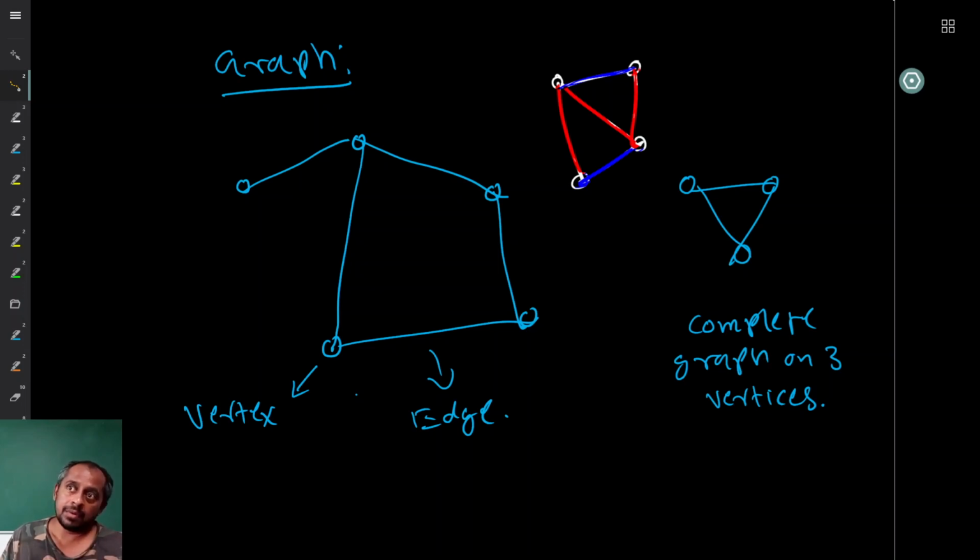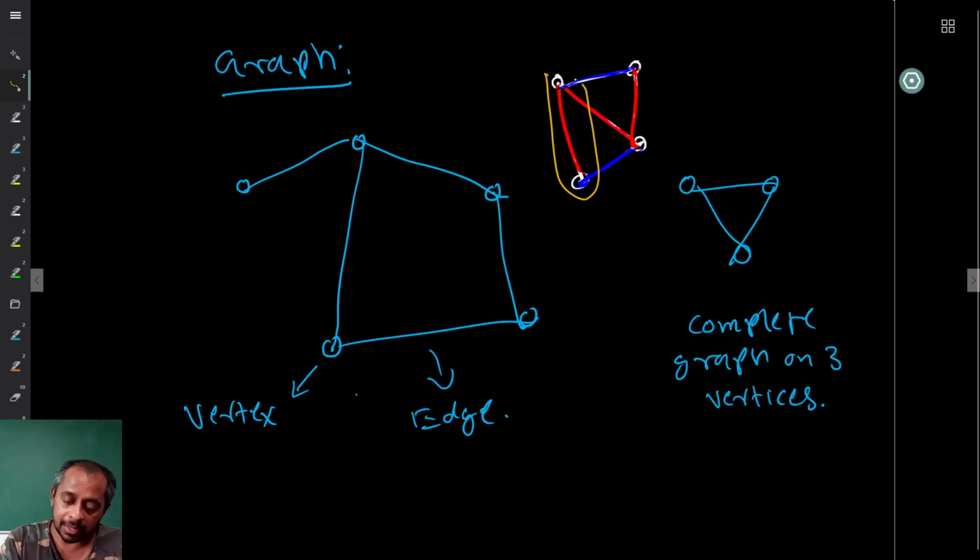Now we can even go further. We can say that I can represent different relations, like knowing and not knowing can be a relation. For the knowing relation, I will put, let's say, a blue edge, and for the not knowing relation, I put a red edge. So now I can have colored edges, right? If two guys know each other, then I put a blue edge between them, and if they don't know each other, I will put a red edge between them.